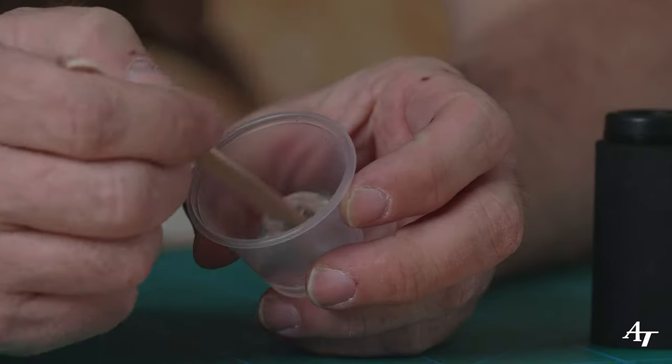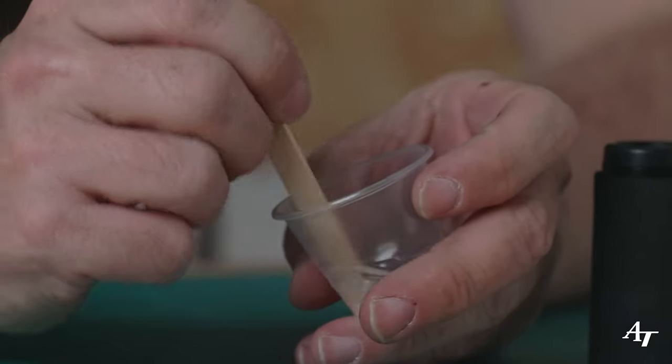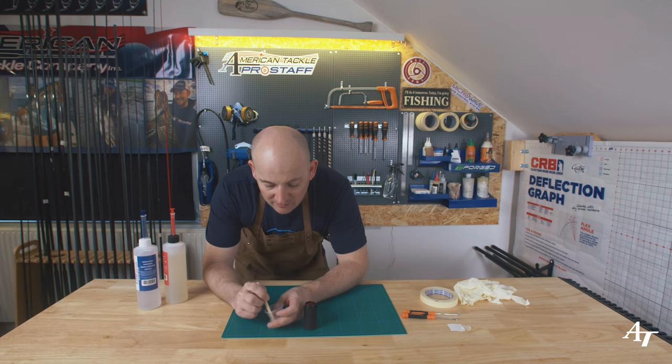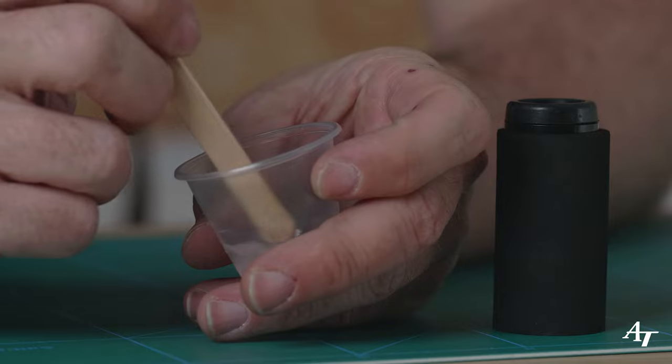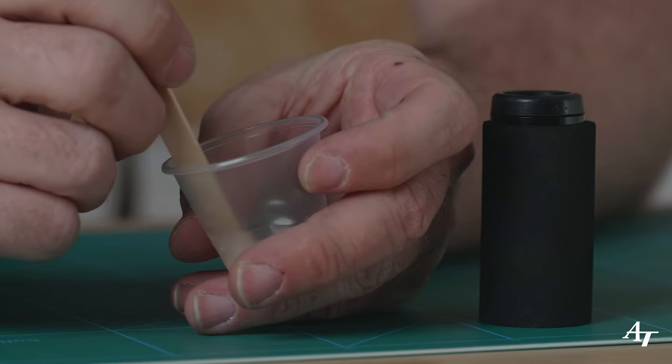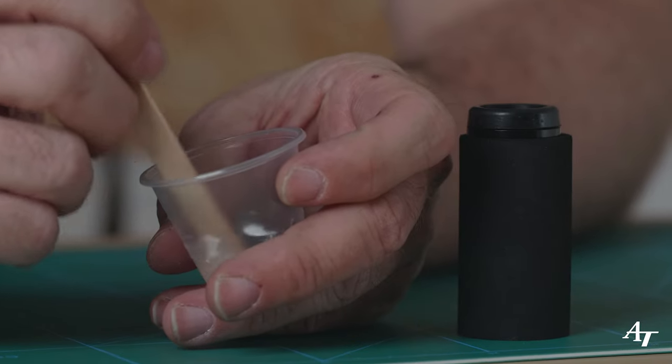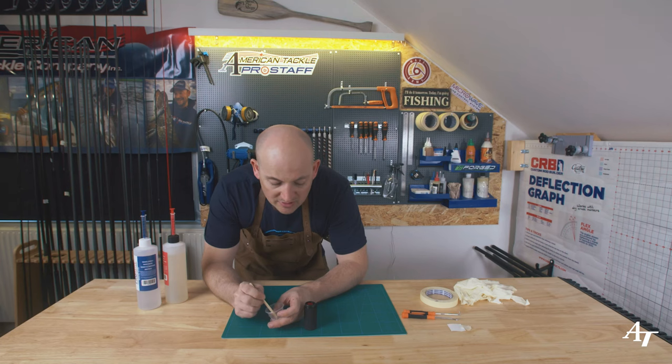So I've used about 1.5 of each. Now, that's not so much, but it's way more than I need. Mix it very, very gently like you normally do with your epoxy, just so you don't get too many bubbles in there. You definitely don't want micro bubbles for this one, because it's going to be extremely hard to get them out. The reason for that is because the epoxy is going to be quite thick.